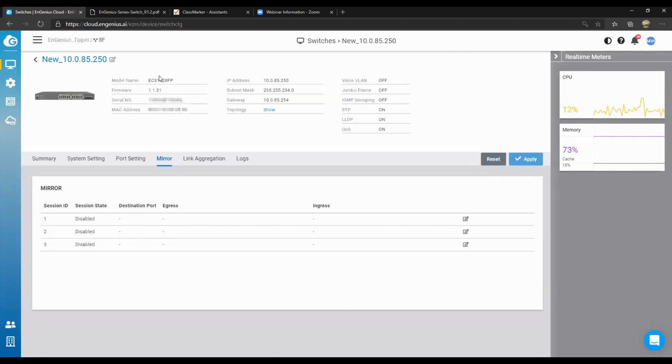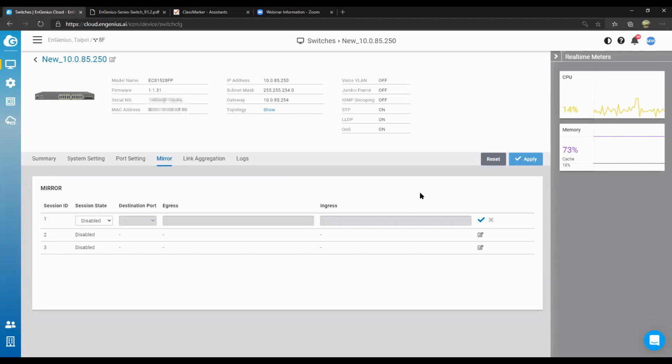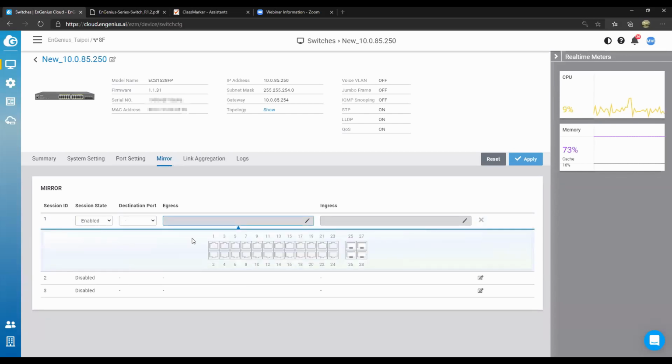So on the cloud, you can also configure port mirroring as well. Port mirroring is usually done, in most cases, if you want to troubleshoot or you want to know what's going on on a specific port. You use this together with monitoring software, such as Wireshark, for instance. So, for example, you want to monitor port 24. You want to see all the traffic that's coming in and out of that port. What MAC addresses are passing through, all the TCP ports, UDP ports. You want to monitor everything.